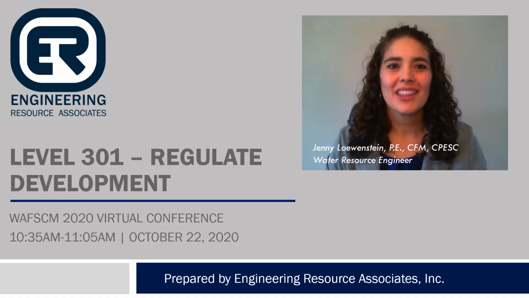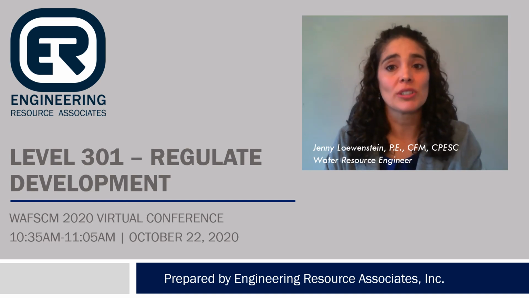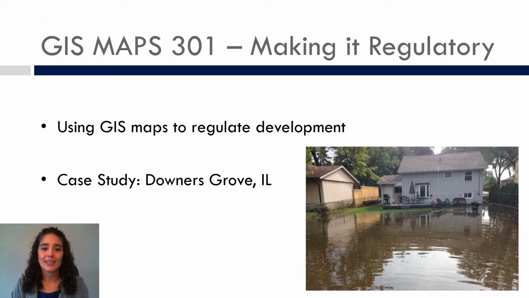All right. The final use of GIS maps with hydraulic features is to be able to regulate development against them. At the end of the day, having the maps codified gives your community more power to require development to meet design objectives to keep it reasonably safe from flooding. To get to a place where the maps are codified and you're able to use them to regulate development, it's best if you have been using them as described back in the 101 portion of the presentation.